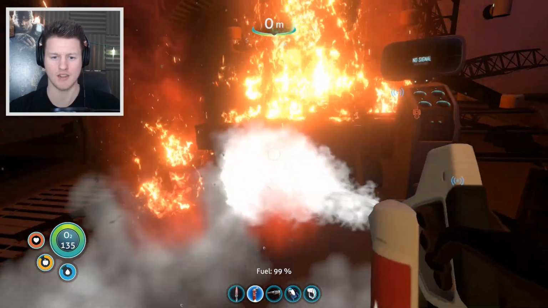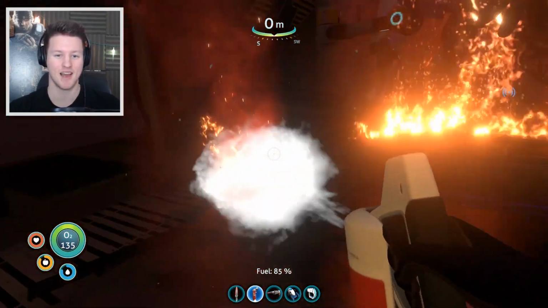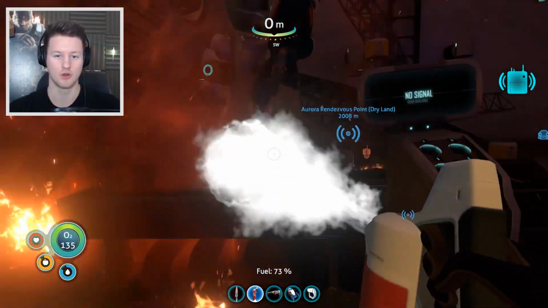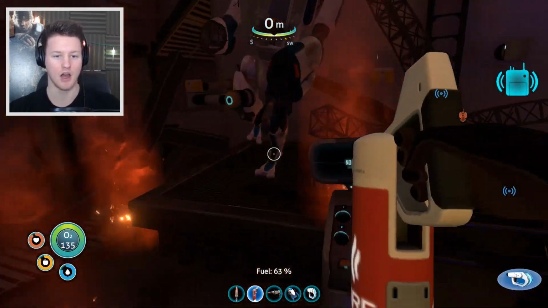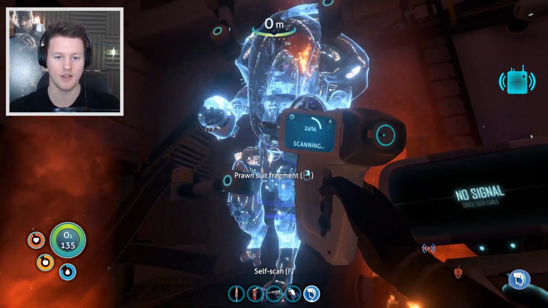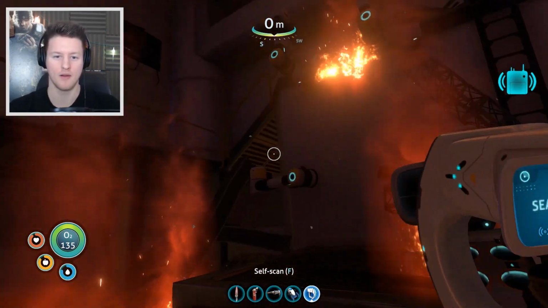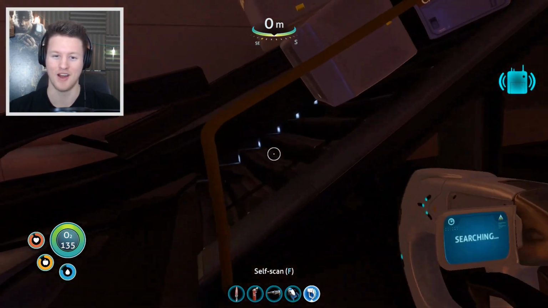I didn't think we were able to get it that quick. We've got the prawn suit before we got the Cyclops. How is that even a thing? So we're gonna... Easy on me. How did we get the prawn suit before we got the thing in the bulb? I don't get it. We got the prawn suit before we got anything else.